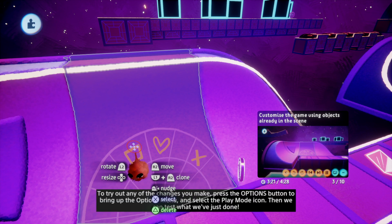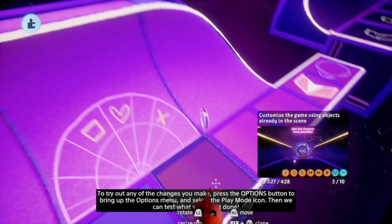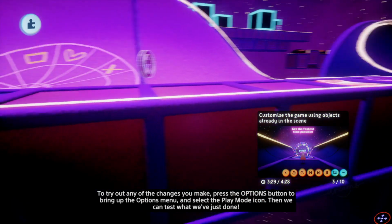To try out any of the changes you make, press the Options button to bring up the Options menu and select the Play Mode icon. Then we can test what we've just done.